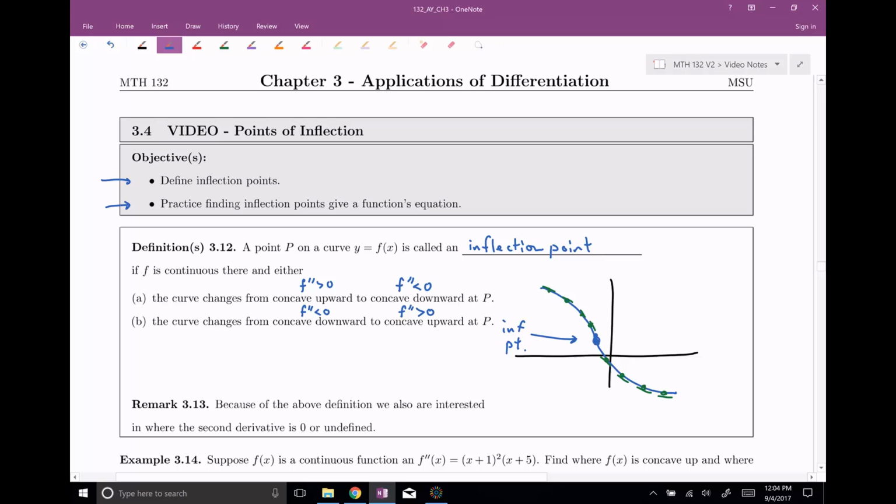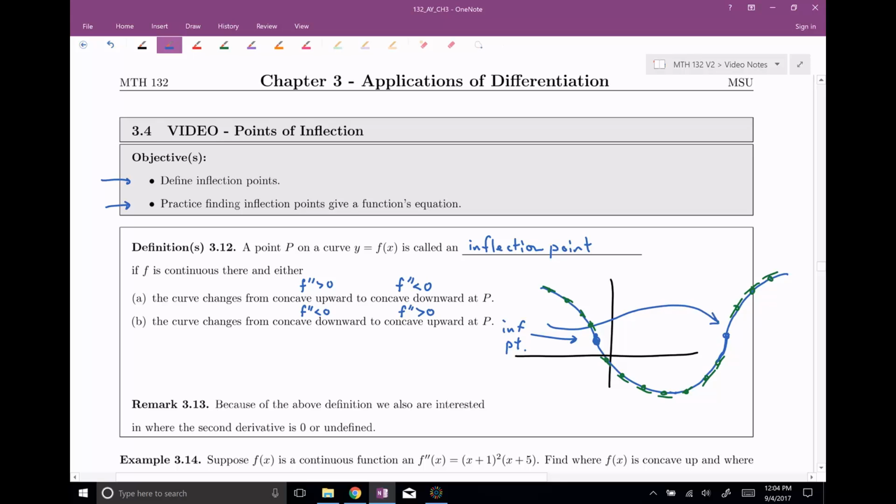Now let me go ahead and continue the graph. If I continued to be concave upward here, and then all of a sudden I switched, right? So again, this is all concave up, it's above the tangent line, and then I switched and I became concave down, going off the page a little bit there. But now you can see that the function lies below its tangent lines, so this is another inflection point, and this is kind of going the other way.